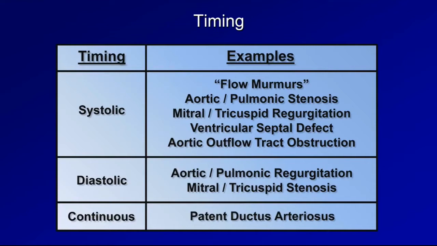Occasionally, a patient may have a systolic and separate diastolic murmur audible in the same region, leading the examiner to perceive a continuous murmur. This most commonly occurs with a combination of aortic stenosis and aortic regurgitation.